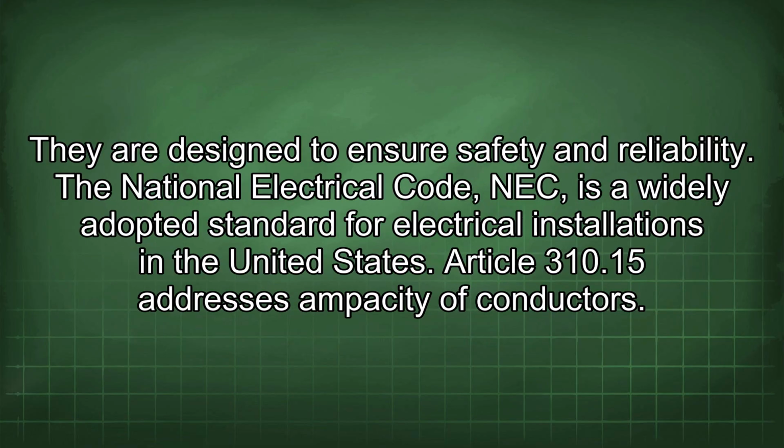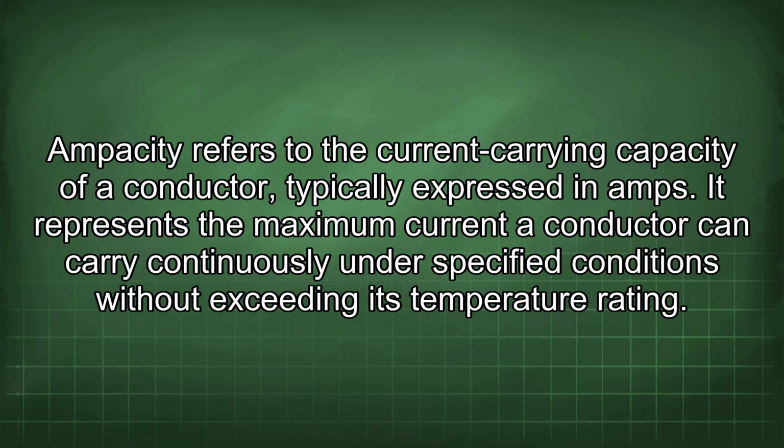They are designed to ensure safety and reliability. The National Electrical Code, NEC, is a widely adopted standard for electrical installations in the United States. Article 310.15 addresses ampacity of conductors. Ampacity refers to the current carrying capacity of a conductor, typically expressed in amps. It represents the maximum current a conductor can carry continuously under specified conditions without exceeding its temperature rating.